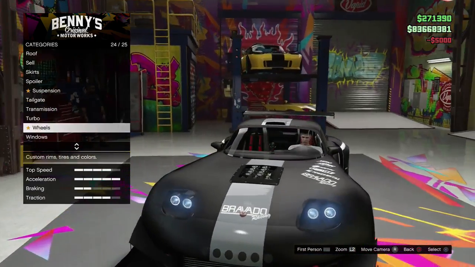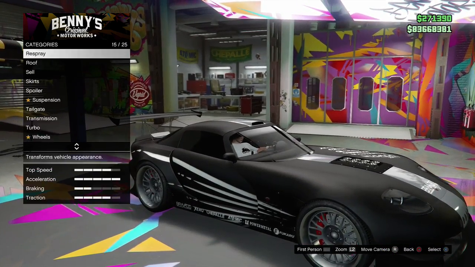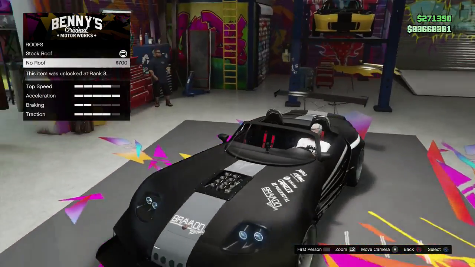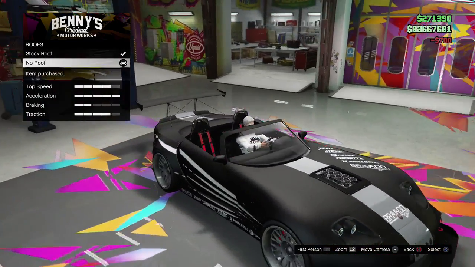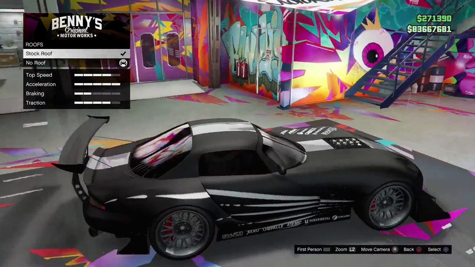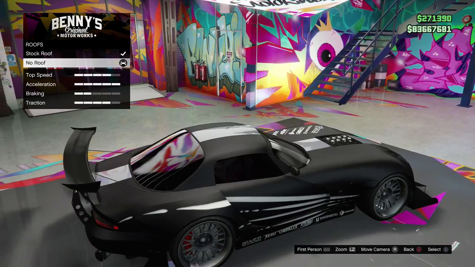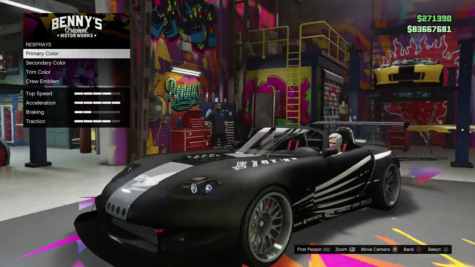I think I'm going to change the livery up. So I'm going to go back to respray options. Oh, we can also make this a... Whoa. Do we do convertible? Do we go with the convertible, guys? Oh, that's sick. Oh, that's so awesome. The convertible looks sick. I totally didn't even think about that.